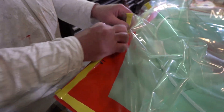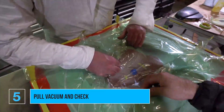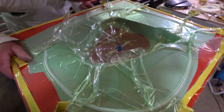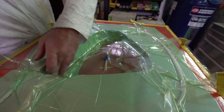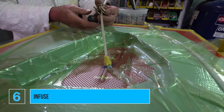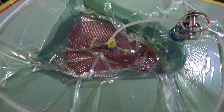Here he is doing a dart or a pleat and closing that side up. Once we've got the whole thing closed up, we will pull vacuum. You can see it's coming down pretty quickly. As we do that, we're adjusting the bag and moving it around — bring it down a little bit, adjust the bag, bring it down again, release pressure if we need to — and we do that a number of times until we're really happy that we're down in all the corners and everything's nice and tight. One of the challenges on a part like this is it has a lot of double corners, outside and inside. With the vacuum down, it can feel like it's tight when it isn't. But we think we're good, so we're running the infusion.